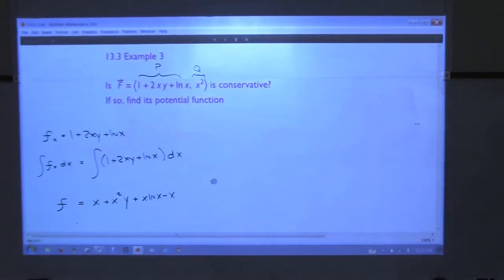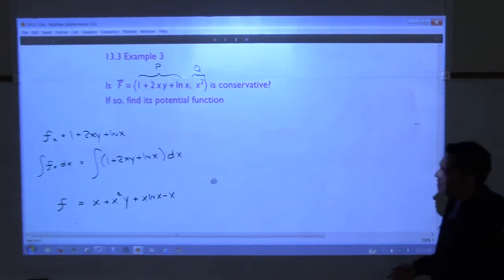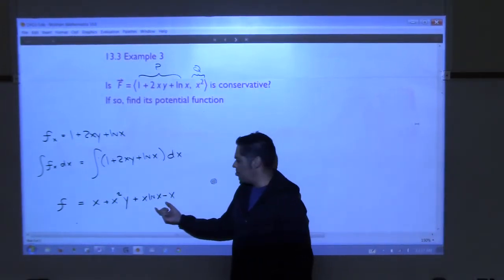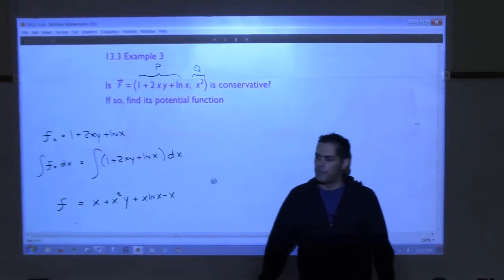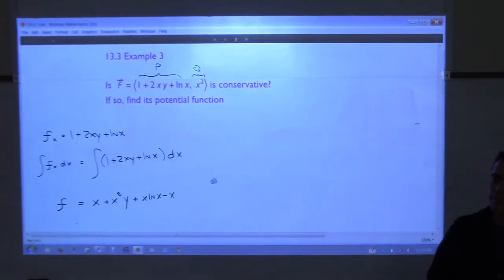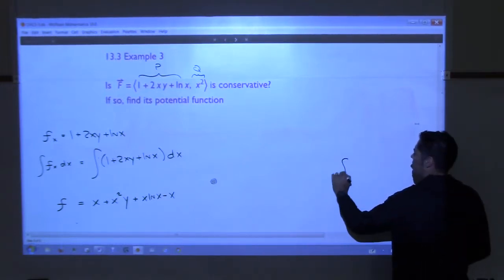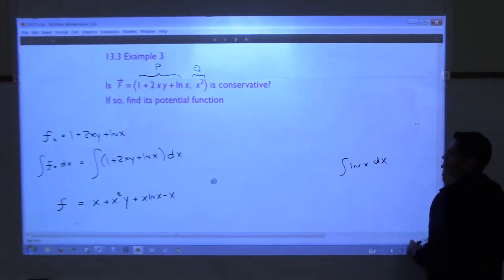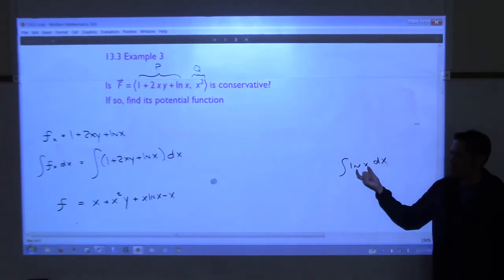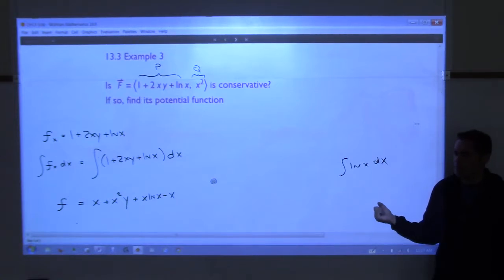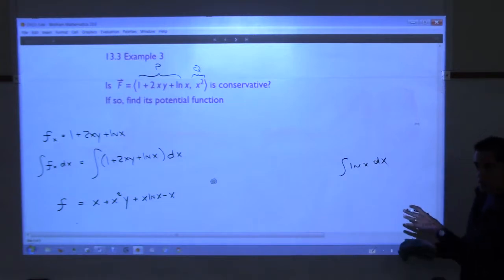Does that look familiar? Okay, I think in my Cal 2 class, I let you all write that down on your formula sheets. Well, does anyone remember how to do that integration? Like, how do you integrate natural log x? You do integration by parts. And you let this be your u, right? And then you let 1 be your dv, and then you integrate and do your little thing, and it works out. So, okay, we're okay with that?